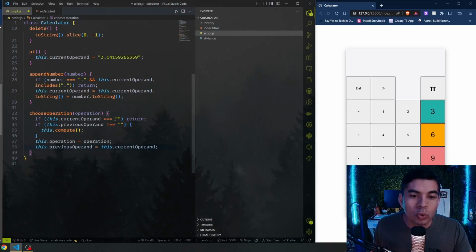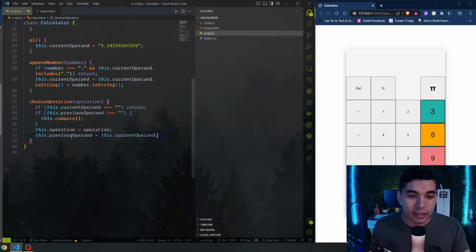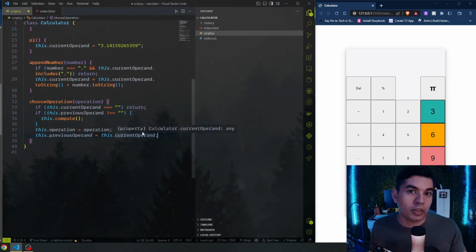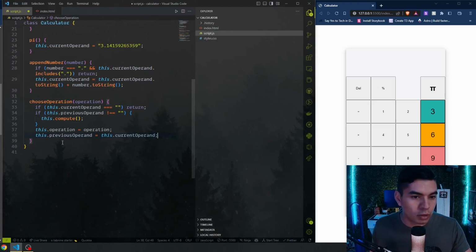When it's two or more, that means equal to, right? At that point, you're saying if it is equal to string or integer, then return, so you're doing an if statement of sorts. But in this case, we're overriding the previous operand with the current operand. In other words, depending on what's being displayed, it's going to override the current display. The current display is the one that's at all times being displayed, not the previous one. Okay. And once we do that, we say this dot current operand, and we're going to set it to an empty string, just like that.